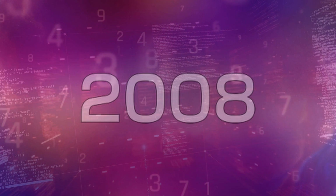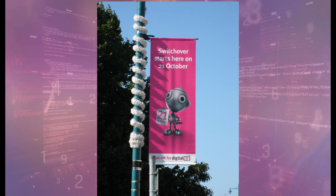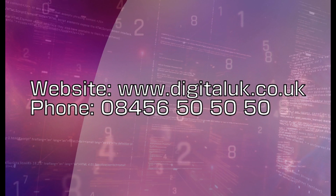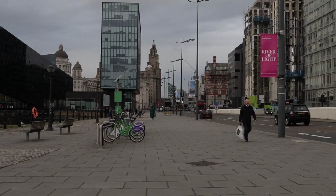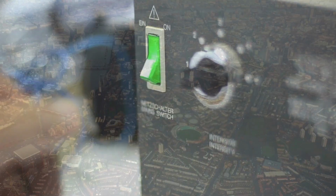That is, until 2008, where a company called Digital UK began a proposed digital switchover, switching from limited analog television to digital television, which opened up brand new doors in the world of British television. Starting in 2008, Digital UK began their digital switchover campaign, allowing UK residents to visit digitaluk.co.uk and call the number 0845 650 5050. The goal of the switch was to allow nearly every home to get digital television from the airwaves. Services like Freeview could not be received or accessed by over one quarter of the UK because digital signals had to be set to low power to avoid radio interference with analog TV signals.